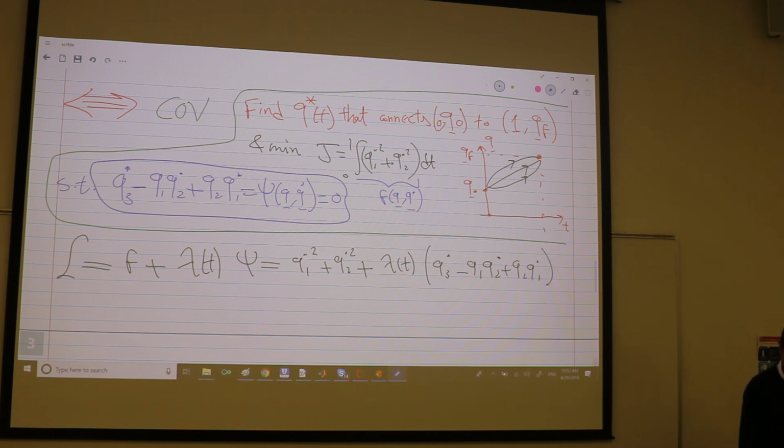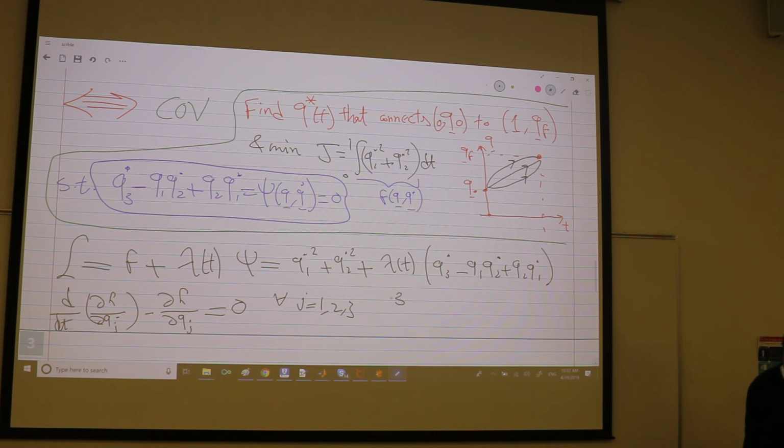Okay? And then I form my Lagrangian. What else do I need to do? What's the next step? After I form the Lagrangian, do what? Turn the crank. Yeah, turn the crank. Lagrange equation, d by dt of partial L, partial Q_j dot, minus partial L, partial Q_j is 0 for all j, 1, 2, 3, right?